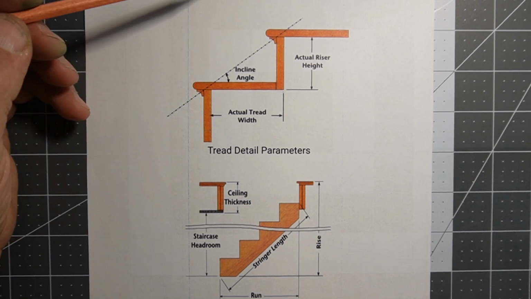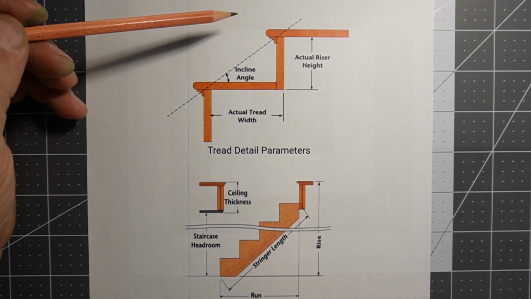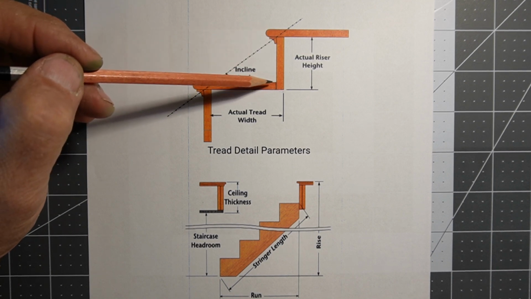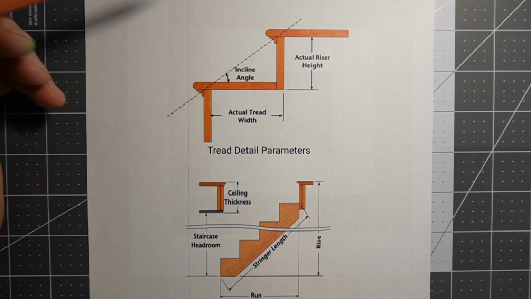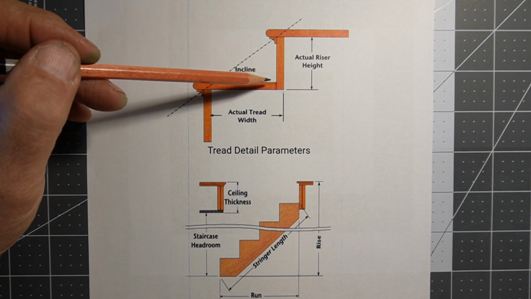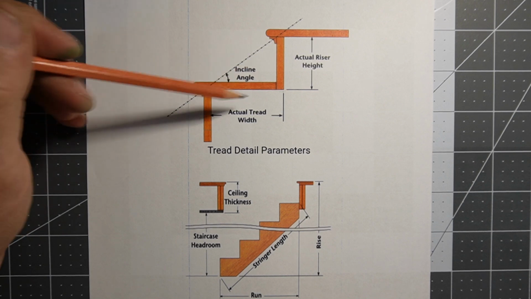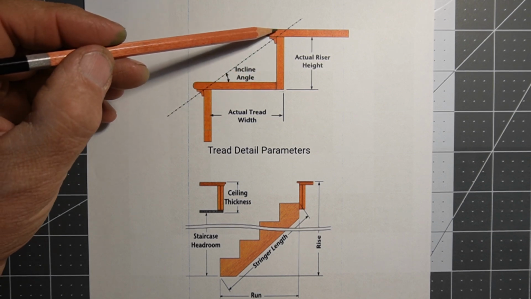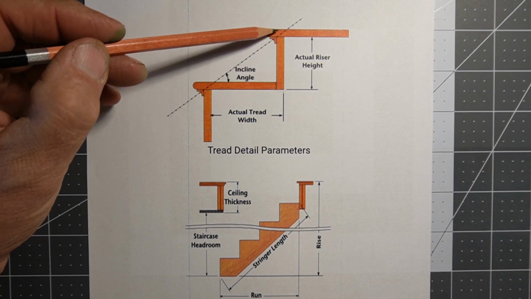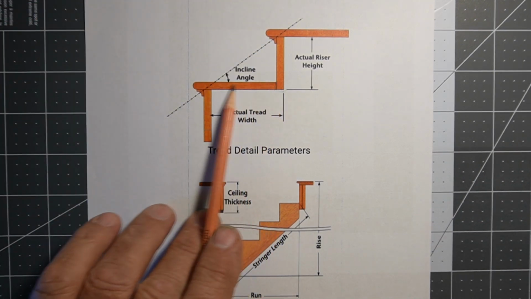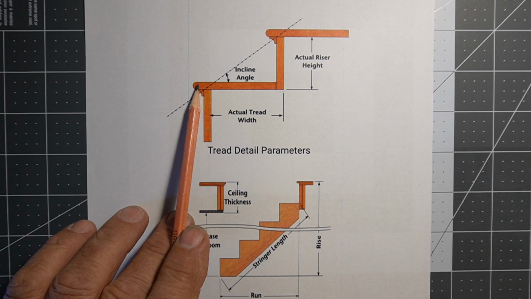We're leaving them because we're not changing anything, and the homeowner doesn't want to tear them out and sacrifice the space that would be necessary to bring it up to code. So we're not altering anything there, but you'll find that often. So maximum variation from riser height is 3/8. Maximum variation on tread width is 3/8 of an inch.